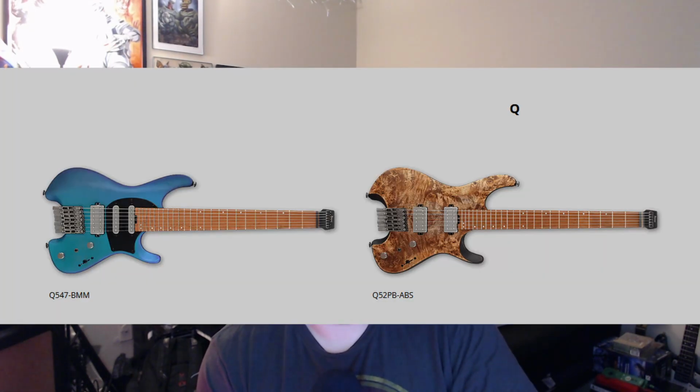We also have two new entries in the headless line, a 7-string and another 6-string, which is nothing really exciting on that front. Basically two new guitars, coil tapping also available. I wasn't familiar with the first run, but they are also offering these with the new Evo Gold frets. Again, no idea what those frets do. Just better than nickel, I'm assuming. Still haven't played one. I haven't really heard much talk about these. If they're good, they're good, but I have no real opinion on these. Interesting if you like headless guitars, but I think there's better out there right now on the market. A 7-string headless guitar seems interesting though.